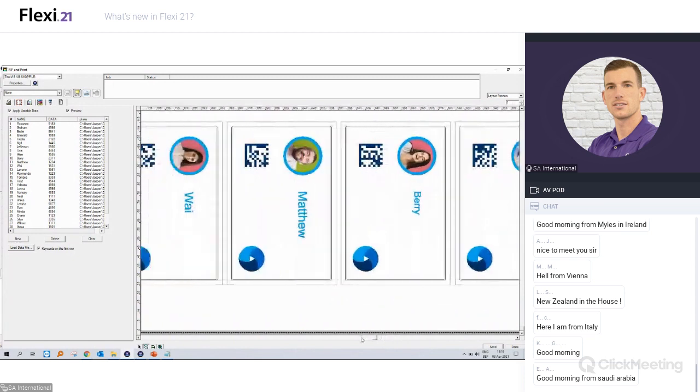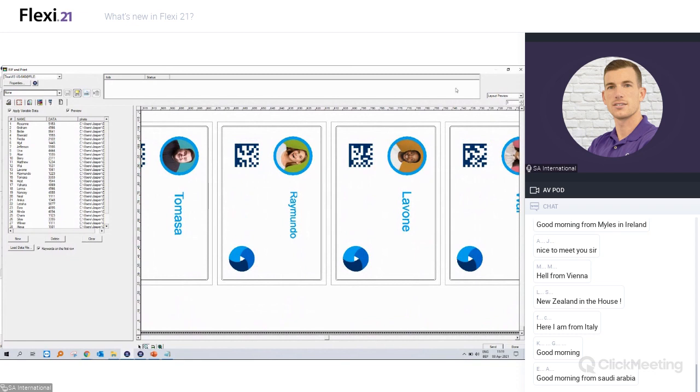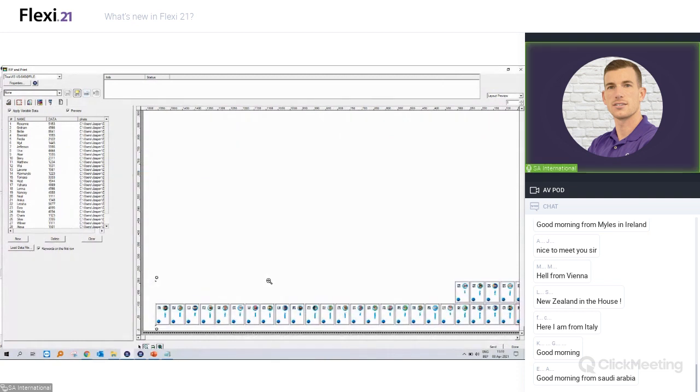Looking very good. So if you send this to the printer, you will also generate a print and cut file. So it's very easy to generate variable data now with Flexi 21 using the variable data feature.